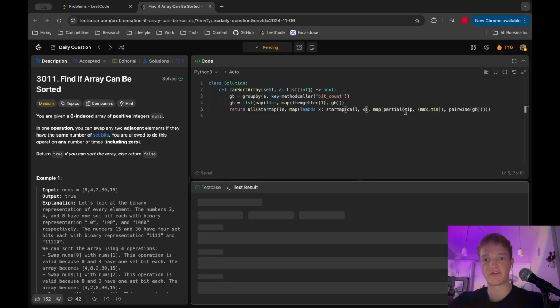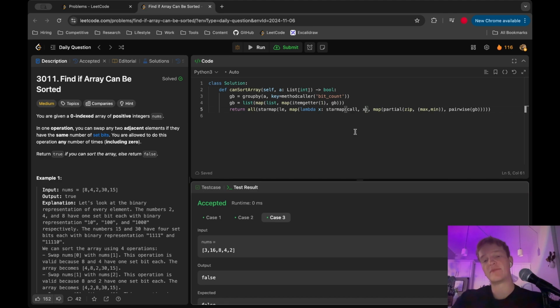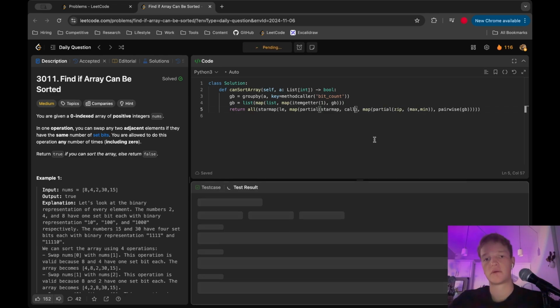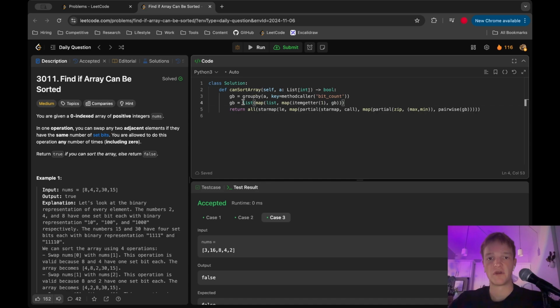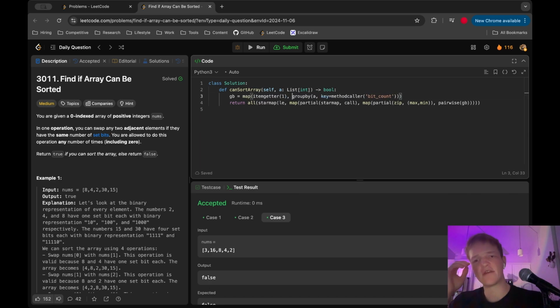Now this could just be x. And now star map call lambda x star map call x is not that bad. It's just going to be partial star map call. Oof, that's complicated. Let's get this all in one line. So if GB is list of that, let's just get that. Well, I don't need the list anymore. List is for displaying it, but it doesn't really matter with what I'm doing. And I also don't need this to be a list either. So all I really need to do is map item getter 1 to this, and then max and min. No, this is going to have problems.